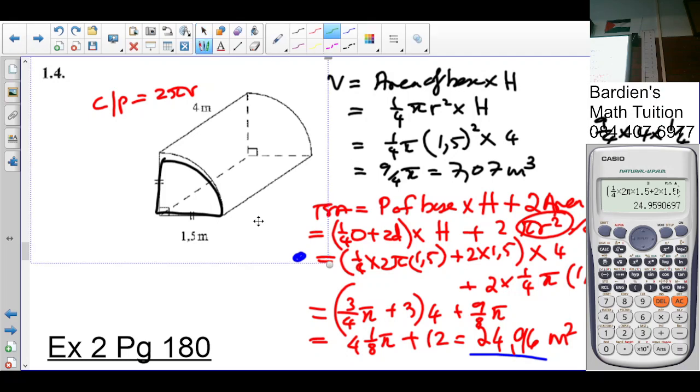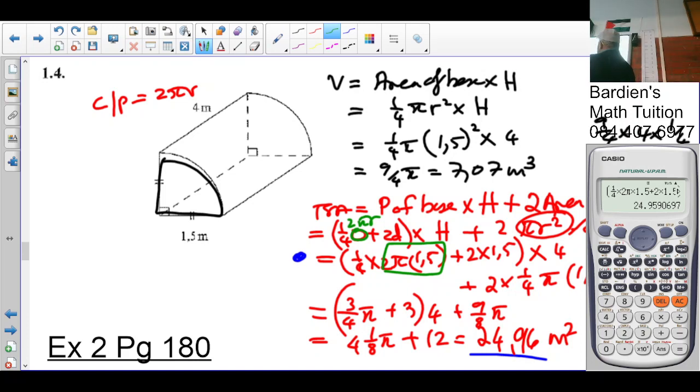Does anybody pick up my mistake? No. Okay. So I got a quarter pi, a quarter. Sir, yes, what are you supposed to say? A quarter 2 pi r times 1.5. Remember, this is the quarter of a circle, so this is a quarter of 2 pi r. My radius is 1.5, that's not the issue. So that is correct, plus 2 times 1.5 times the height of the object, which is 4, perimeter of the base times height, plus 2 area of the quarter of a circle, which is 5.